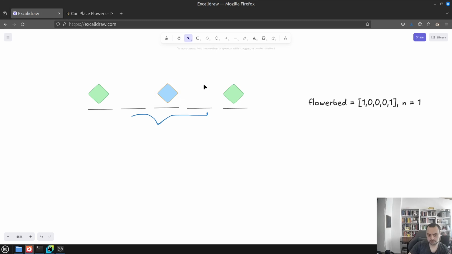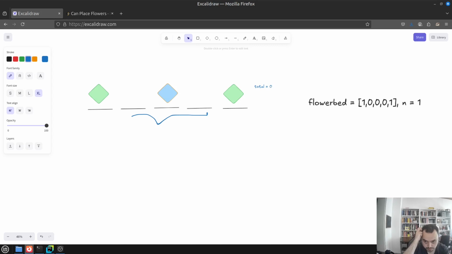This one is placed. And how to mark it? We need to introduce an additional variable. So everything new we introduce, we mark it as bold. And first we would initialize it with 0, but every flower we put, we increment it by 1. So now we incremented it, and it's equal to 1.